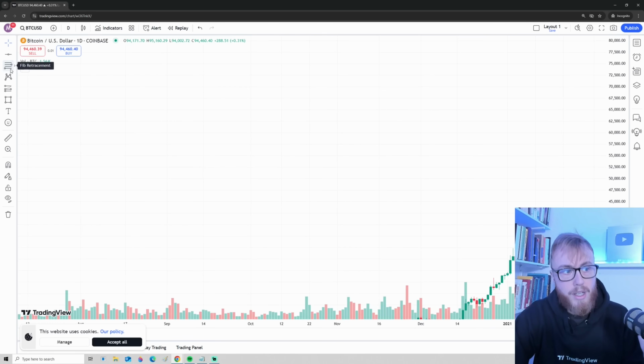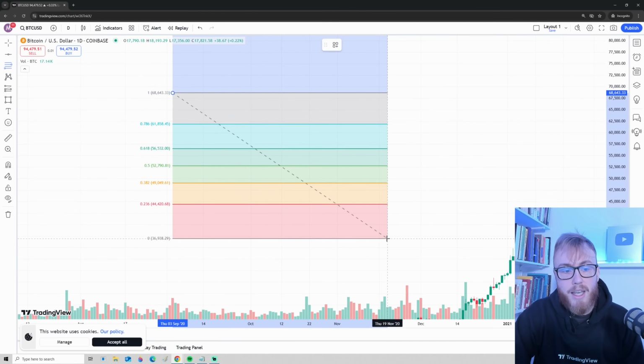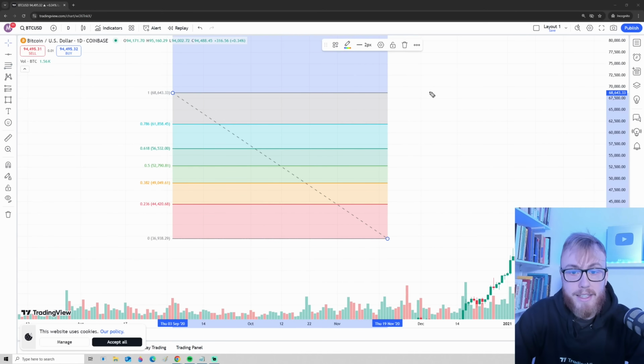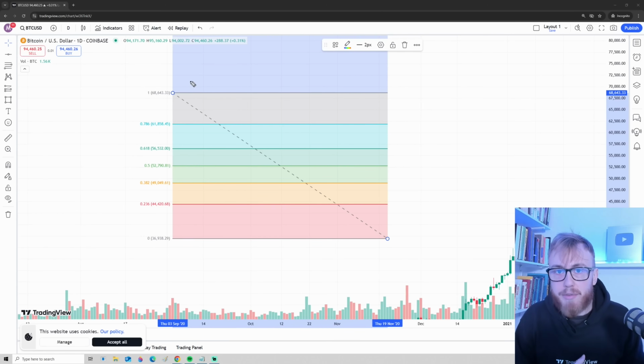To draw this tool, make sure that you select this one so it appears blue. Then you press on one spot on the chart, drag the tool down, and press on another spot on the chart. And as you can see, just like that, you will have multiple lines, in other words, multiple Fibonacci levels will appear, and you will also have these numbers just next to the lines. And now, to understand the Fibonacci, you first need to know what these numbers even mean.